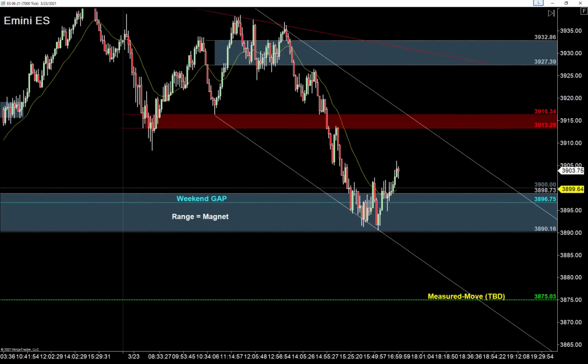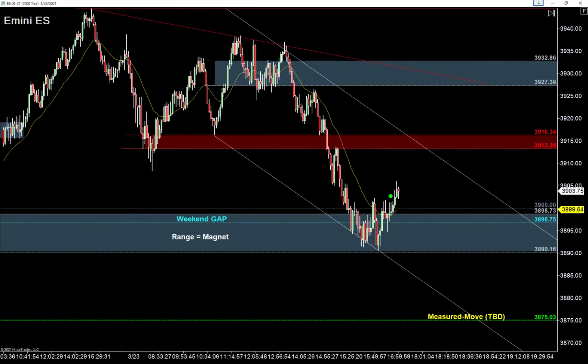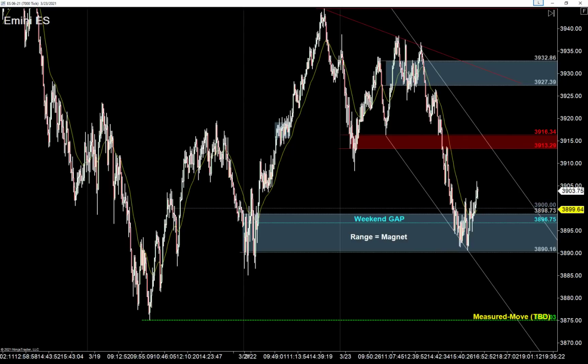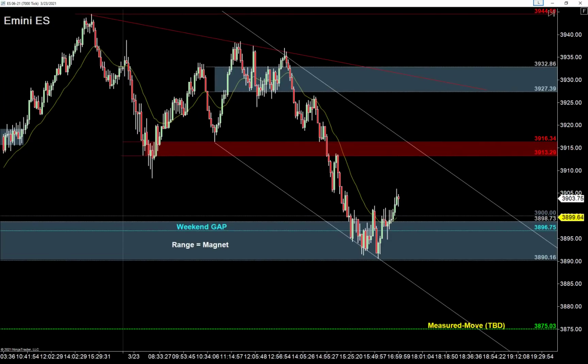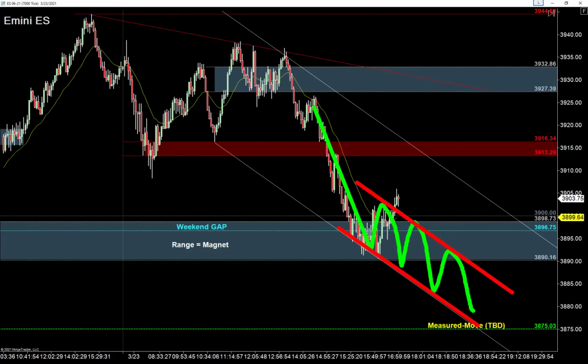Now, the hard part for tomorrow is if the market rolls lower. If the market rolls lower, this is where things are going to get interesting because you remember, there's a big time low down there. There's a big low down here at that 38.75. So let's say, for example, the market grinds lower here. Grinds lower. This becomes a spike in channel. If it grinds lower into a spike in channel, the plan really doesn't change very much.